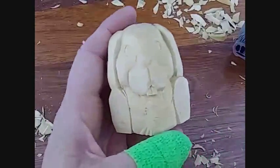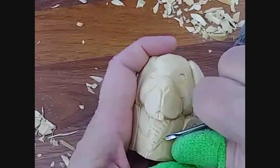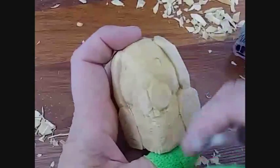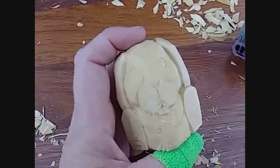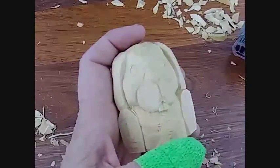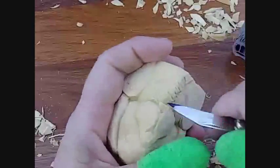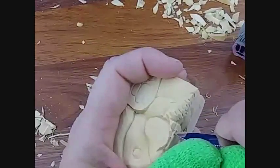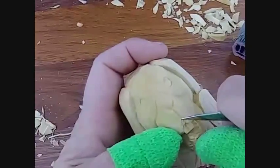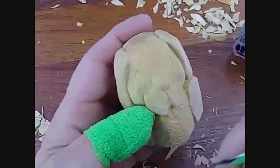All right. So that's about it on that portion of it. And then we put a little bit of a claw over here or two. I'll only put one because it's kind of tucked underneath there a little further. The face, that doesn't look quite right there. This here, we're going to go in a little bit deeper, and we're going to cut that out. There we go. That looks better.